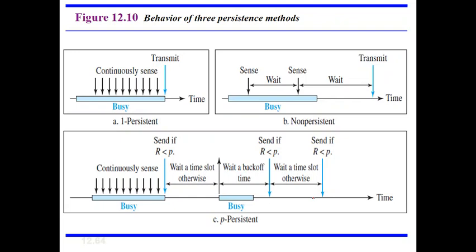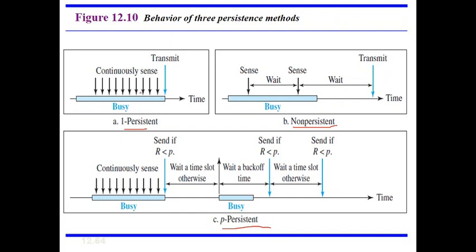So now, whenever a device sends on the medium, what actually does the device have to do whenever it finds the medium idle or busy? For answering these questions, we have 3 persistent methods, that is, 3 strategies: one persistent, non-persistent and p-persistent. These 3 persistent methods decide what the device has to do whenever it finds the medium idle or busy. So we'll see the behavior of these persistent methods.